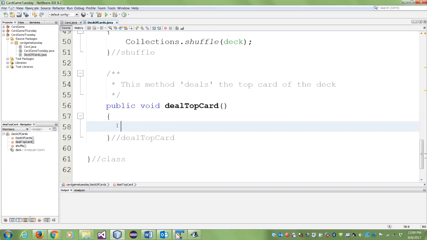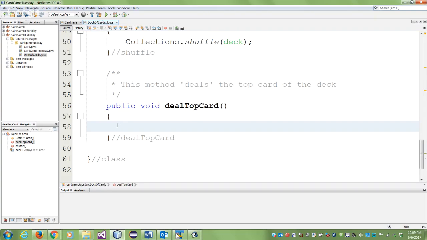Brackets are a nuisance. Okay, now what do I need to do? Think about it. How do you deal the card? You remove it, right? You remove it and you don't throw it, but it's gone. Now when you use it in a game, you will give it to a player, right? Somebody will have it. But that's what you do. You just remove it from your deck. So if I can remove it, I'm okay.